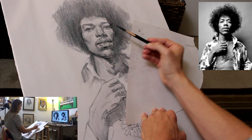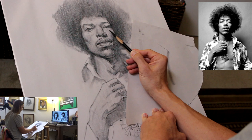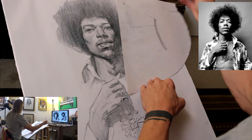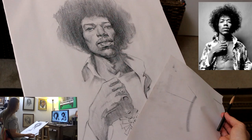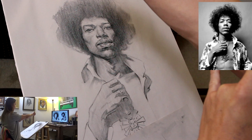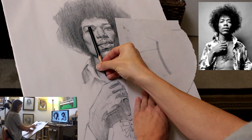So I can still see a little bit of the lines that I was not able to erase completely. So I'm filling in around them a little with a little bit of tone so those lines completely disappear. Well, nearly completely anyway. At least enough where they're not a distraction. Okay. What else do I need to do? Make sure my eyes are straight. Okay, I'm gonna take a parallel line from the corner of the mouth. And it lines up to about right there. So it actually looks pretty good.